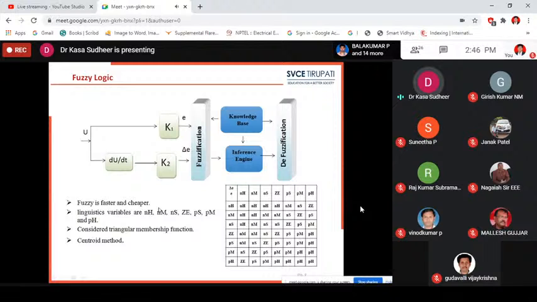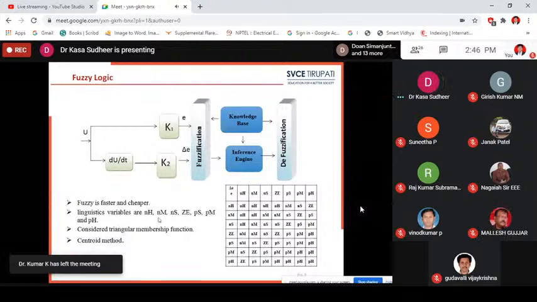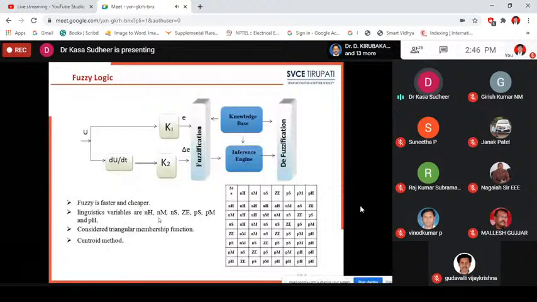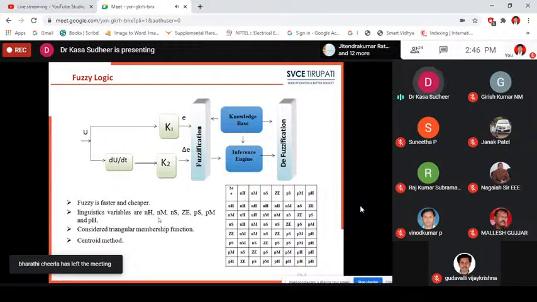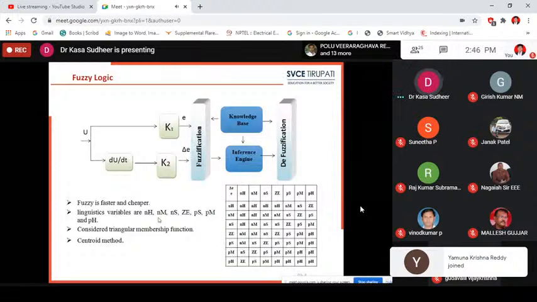three linguistic variables, or 5 linguistic variables, or 7 linguistic variables. So why do we need to go for 5 linguistic variables or 7 linguistic variables? Why do we need to go for high linguistic variables? As your problem is more complex, you need to use more linguistic variables, because it has been proven in literature that as you increase your linguistic variables, your exact approach, that is the desired outcome, will be reached, as compared to 3 linguistic variables. 7 linguistic variables will provide the best output. And that is the first point you need to remember. Why do I need to go for 7 linguistic variables?